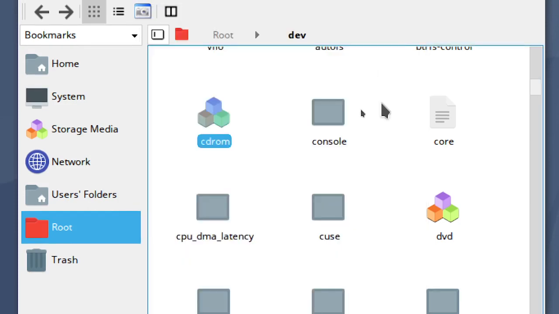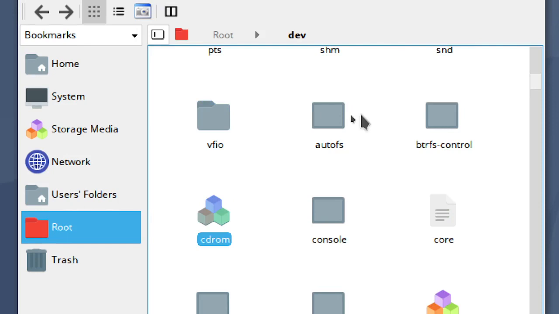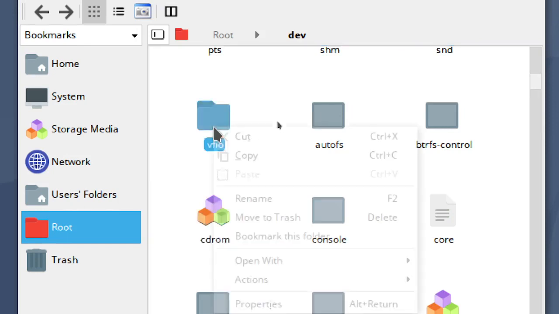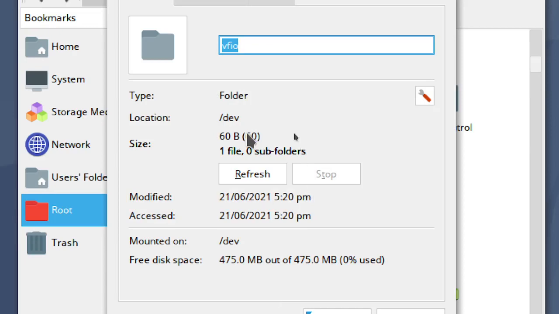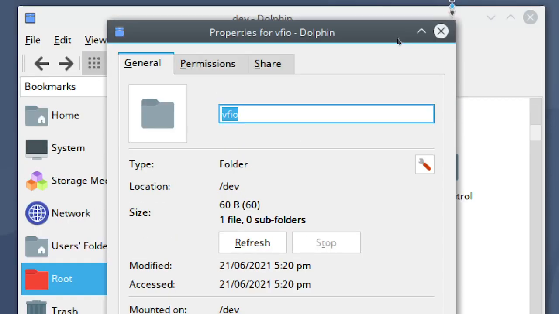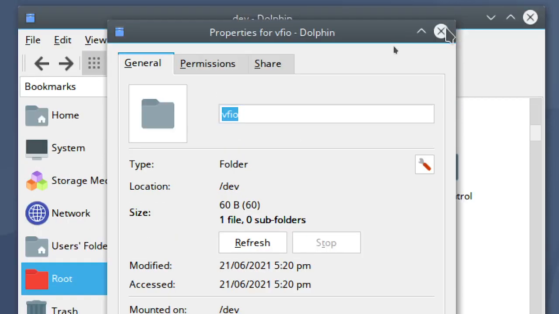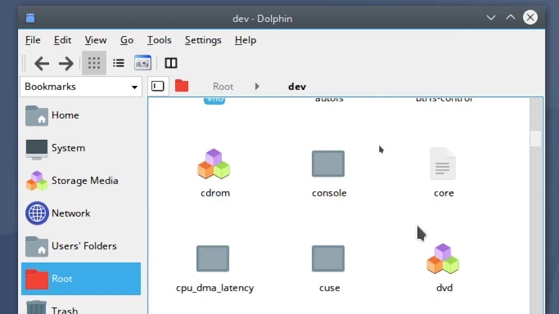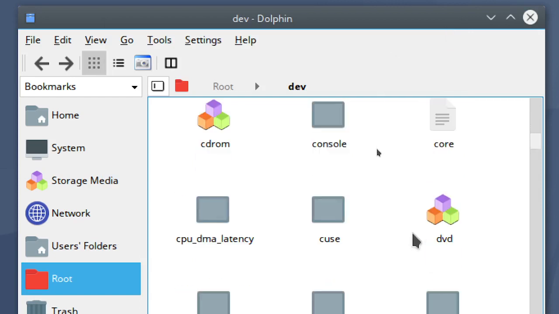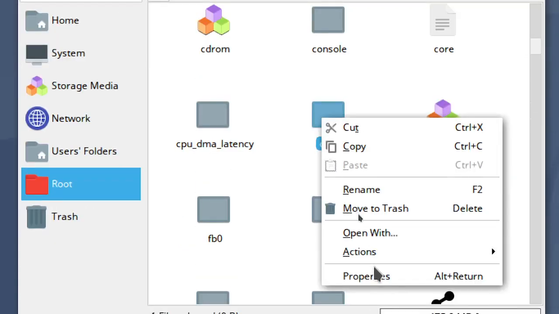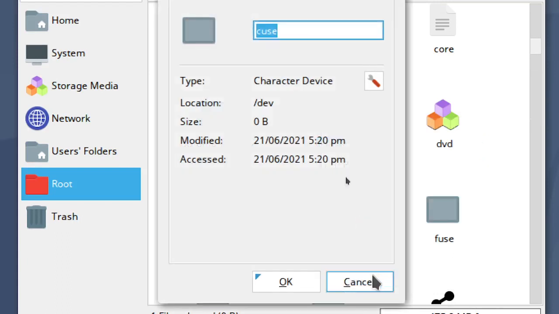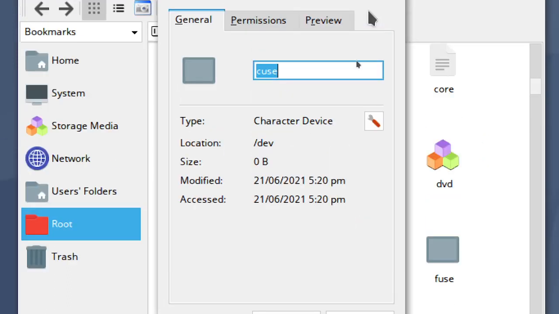In the same way, if you look at a folder, it will show it as a folder itself. That is not a big problem here. But even though it looks like a file here, they are not actually a file. It may look like a file, but it is not a file as such. It is a device that is being represented. For example, it says it is a character device.